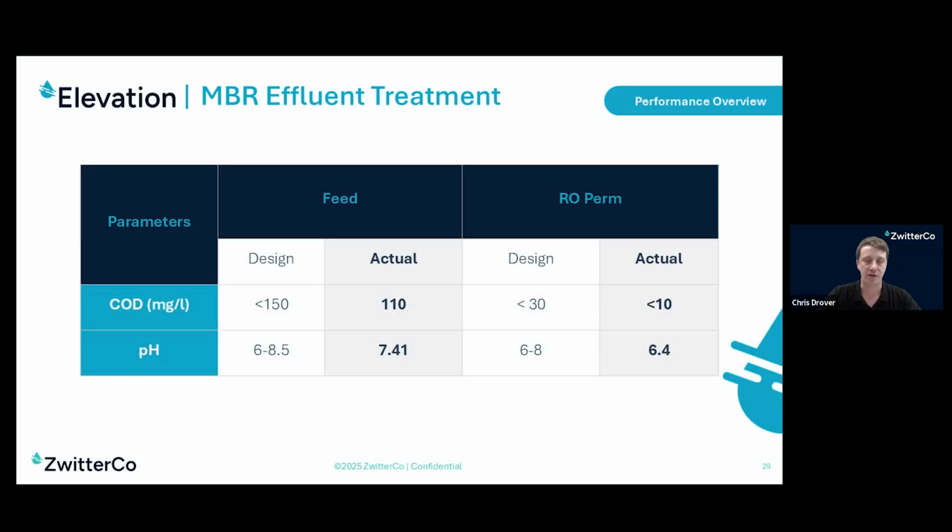Looking through the water quality, we see an average COD of over 100 milligrams per liter. If you're familiar with RO design and operation, this slide is probably ringing some alarm bells and maybe making your hair stand up right now to try to put an RO in water like this.